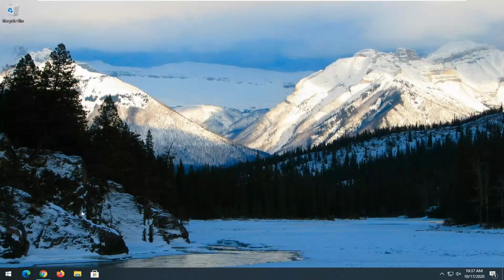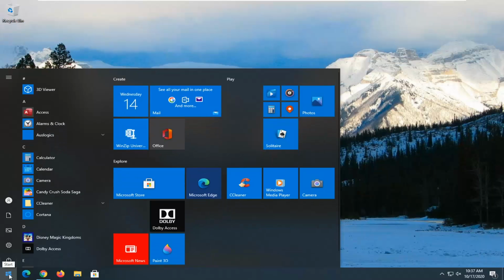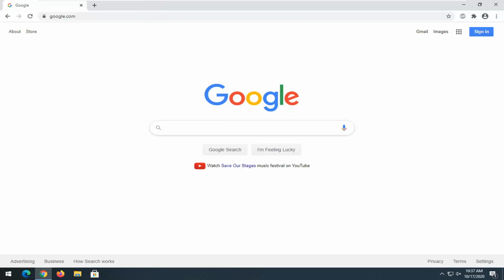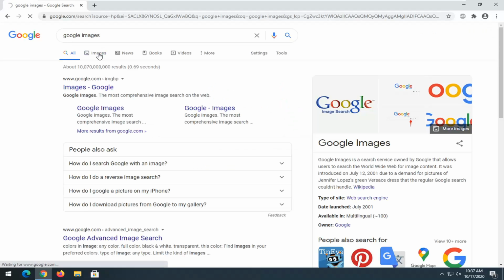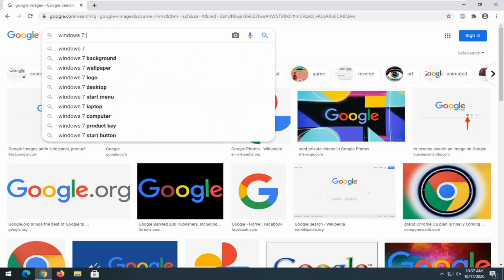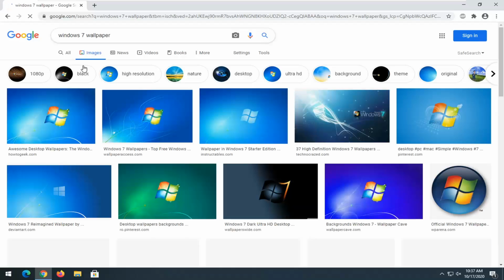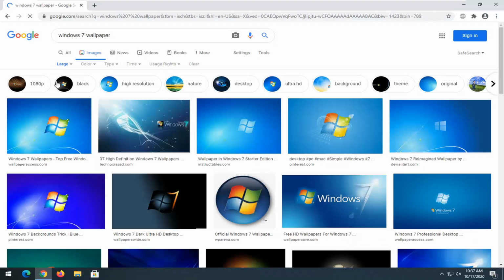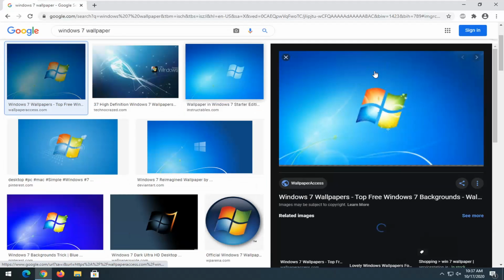However, if you want to restore more of the start menu functionality beyond just this little icon down there, we can go ahead and head over to the internet, and we are going to head over to Google Images, and just select images here. What I'm going to do is type in Windows 7 wallpaper and search for that. You may want to select the tools option on the far right side, and then underneath size, click inside the drop down and select large. You could also select by your specific monitor resolution, so you can type in whatever your resolution is, so it might look a little bit better. But I'm just going to grab the first one listed here.